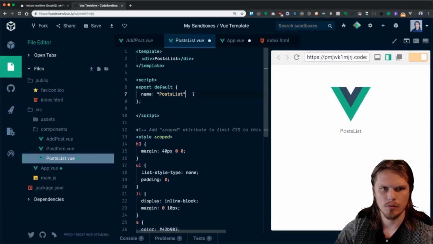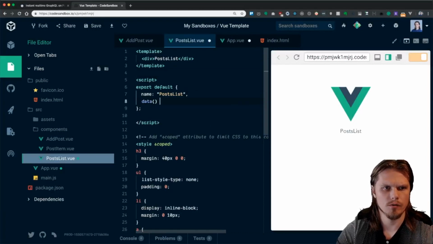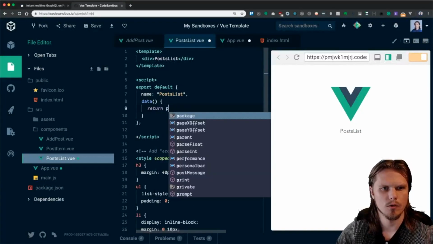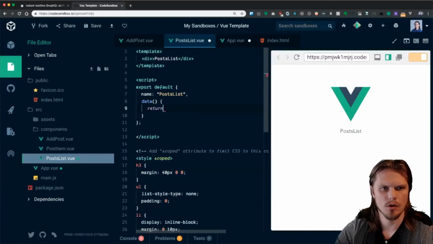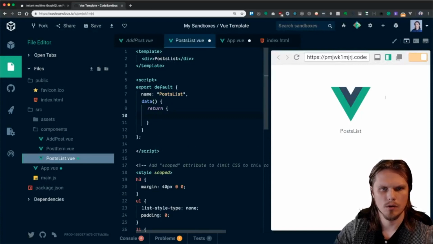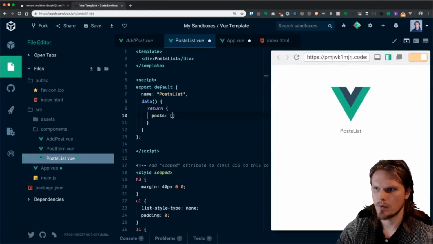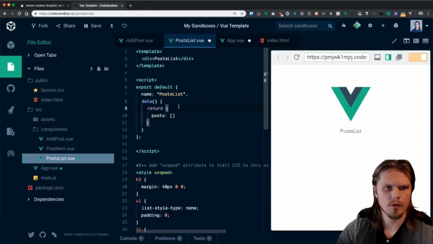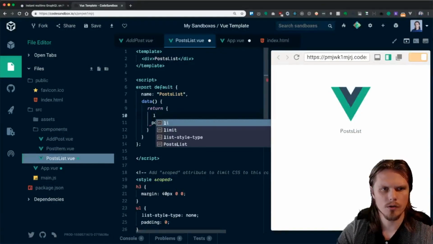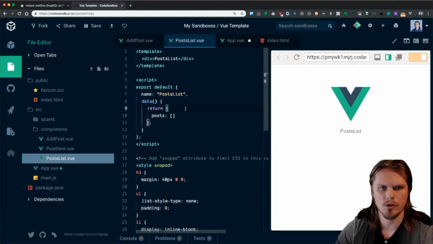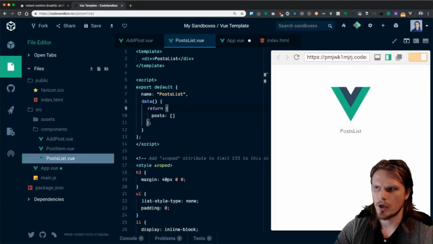In my script, I will basically have data return posts. We'll have some kind of loading indicator, but we won't create it right now. So we'll have just empty posts, meanwhile.